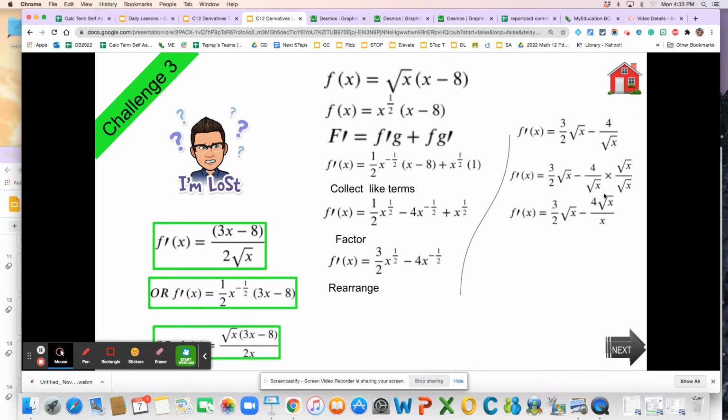This is a bit strange to me. I don't know, I feel like I should be multiplying the top and bottom of that one by root x. I don't know why I did that. Anyway, create the common denominator of 2x. There's lots of ways of getting to it, and then combine terms. Factoring, not necessary. You can see there's a lot of different correct ways of leaving this. And so there you go.